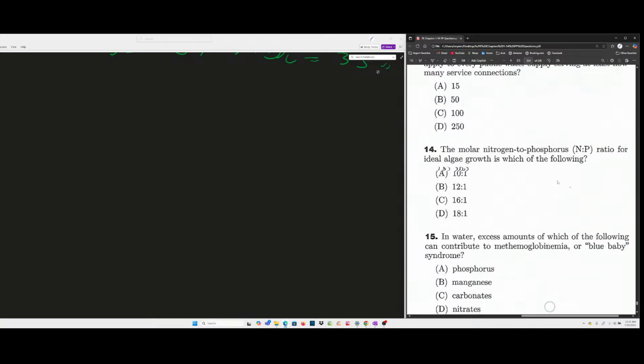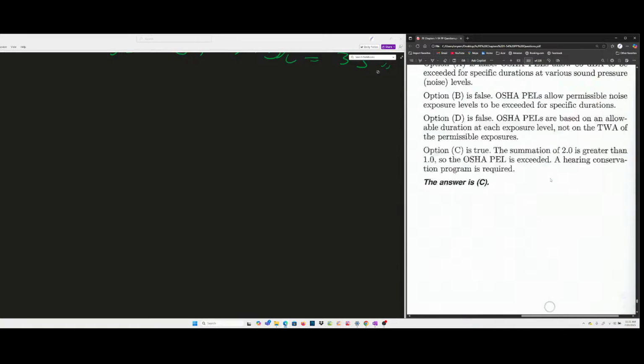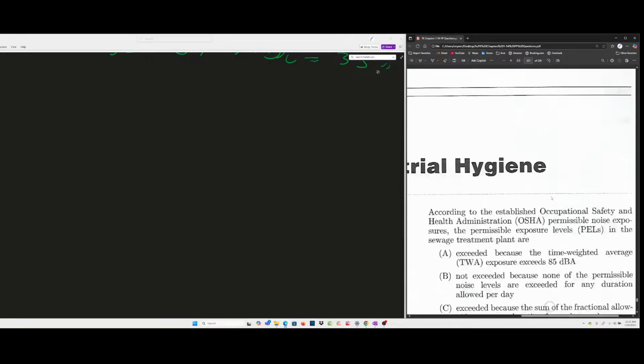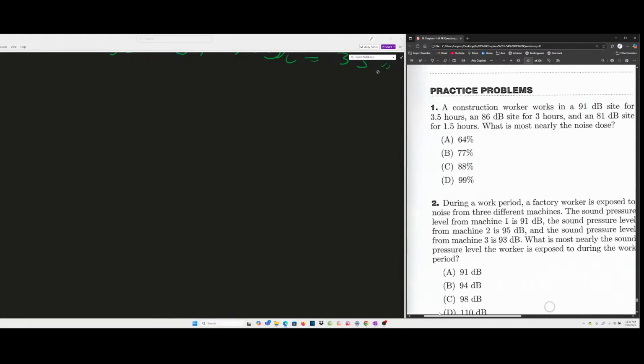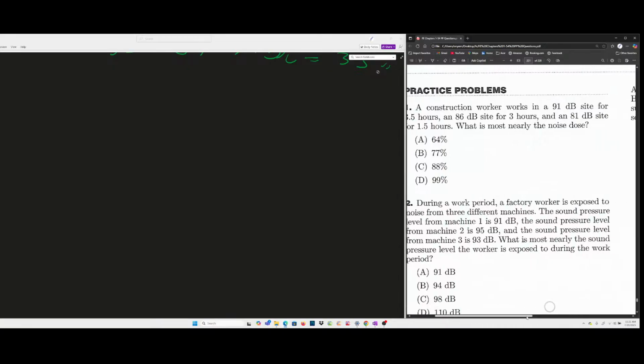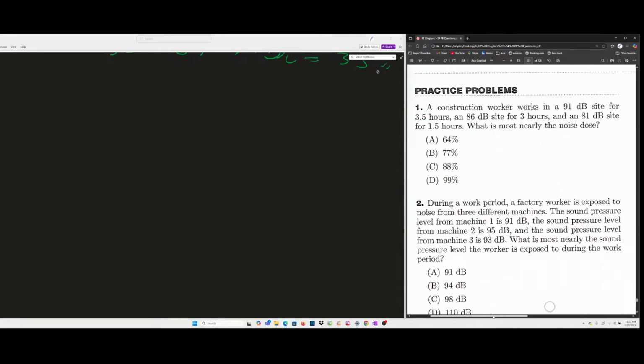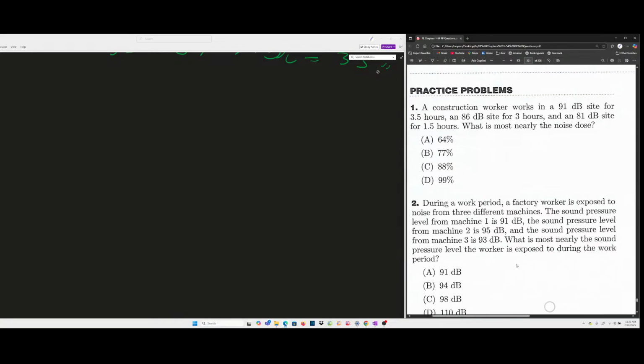Let's see if we can rush through the next one. Let me see how much industrial hygiene there is. Okay, industrial hygiene is only three questions, so we can rush through industrial hygiene. It's one of the easiest parts of chemical engineering. It's three questions, pretty easy. Let me try to solve the whole thing: dB, noise complaint, and the rest.